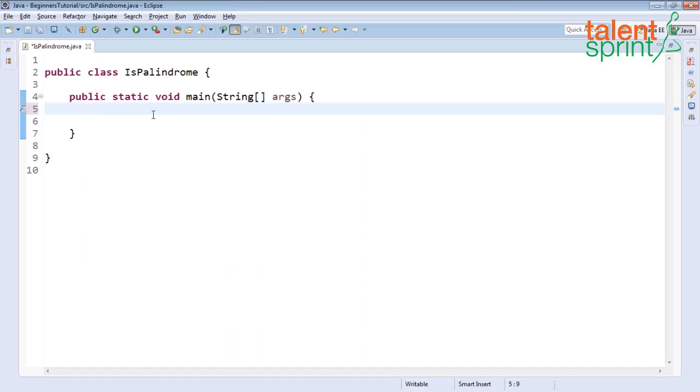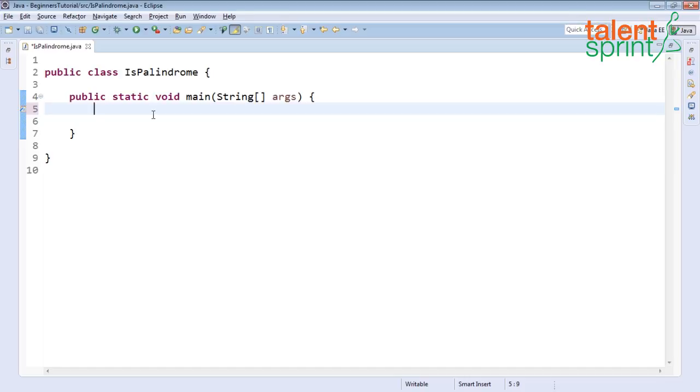Now we are going to write a program on Eclipse that lets us actually figure out if a number is a palindrome or not. I'll share the screen with you guys and walk you through the program step by step. So you can see we have created a class isPalindrome, and inside that we have the main method. Now there are two parts to finding out whether a number, or a string or a word is a palindrome or not. That is, first you reverse the string or the number at hand, and second you compare the reverse number with the original number to check whether both of them match or not, right?